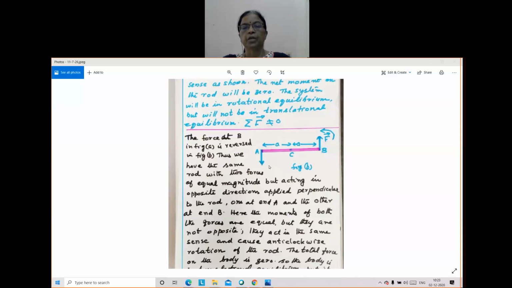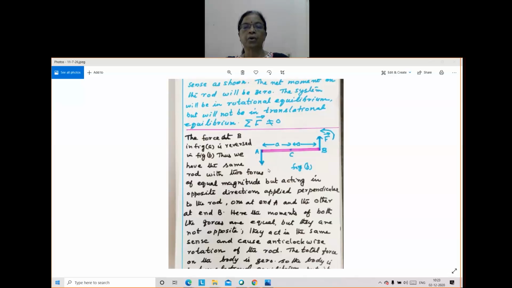Okay. So in this particular case, we can see two unlike parallel forces are acting, and the total force is zero. One force F is acting upward, F is acting downward. Total force is zero. Therefore, the body is in translational equilibrium. But the torque acting on the system, A into F, is in the anti-clockwise direction, where A is the perpendicular distance from the force to the center point, and the force downward is F. So A into F is acting downwards.